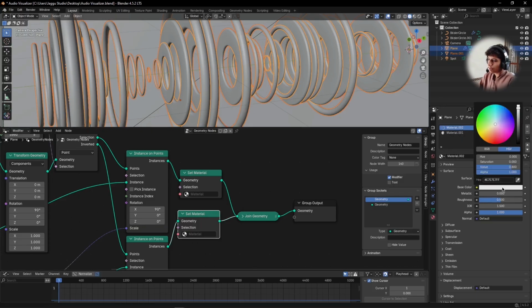Set these colors to what you guys want. I want this one to be a bluish color. This one can be black type.